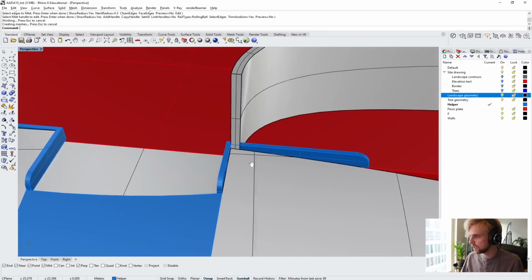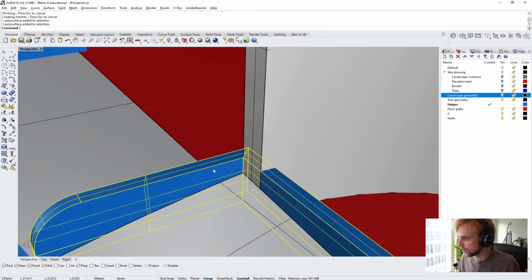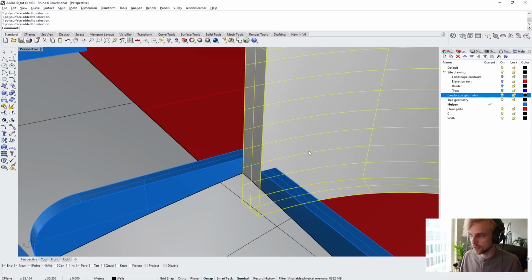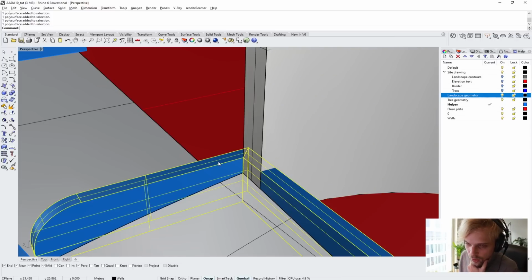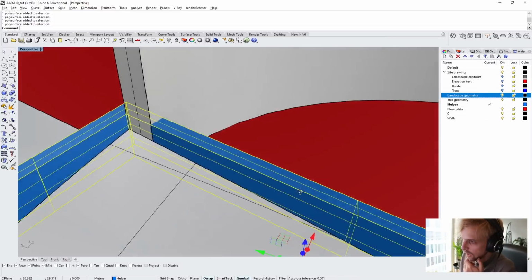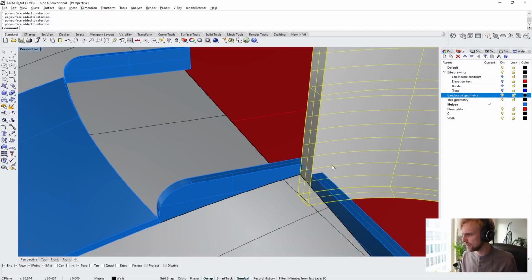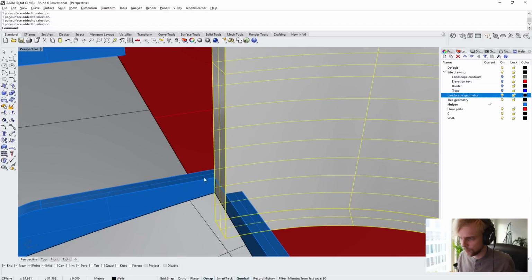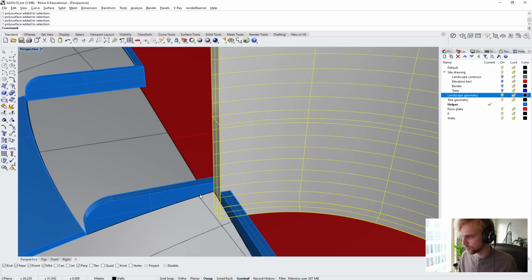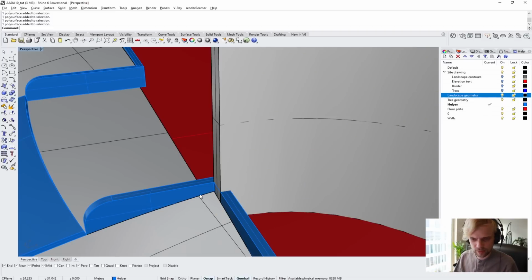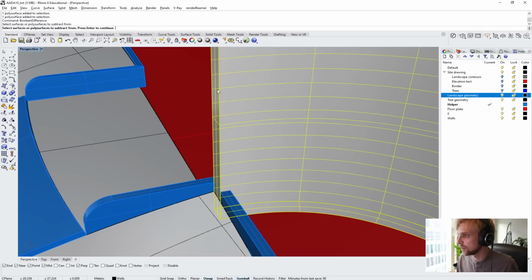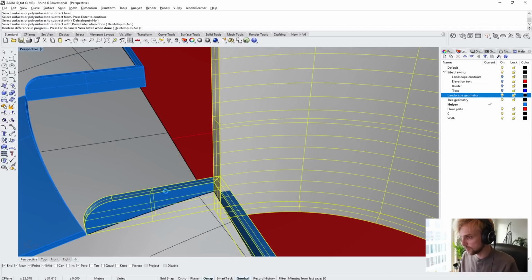So this becomes a little bit obnoxious, the intersection between these two. It's either this wall that needs to be trimmed away or this wall that needs to be trimmed away, and you can choose whichever you want. In this case, I will probably trim away this wall with this retaining one. It just makes a little bit more sense in the later texture making and so on. So let's do Boolean difference. We subtract from this wall, enter, with this wall, enter.